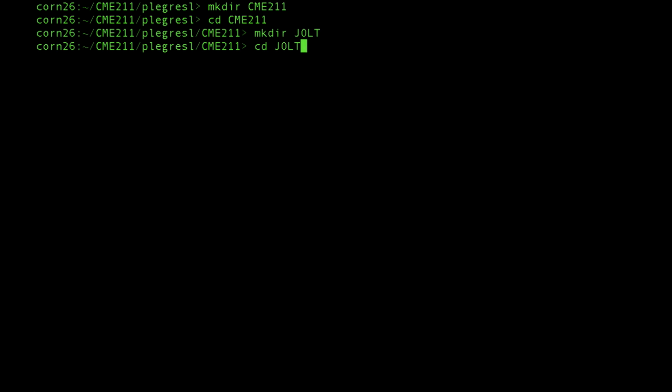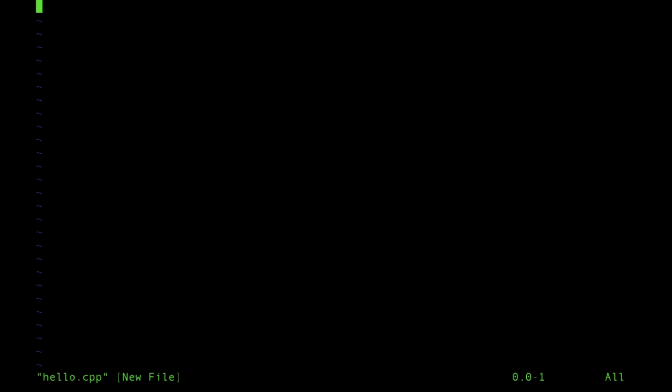And we will move into that Jolt directory. And let's say that we'd like to start development of a software project here. Maybe we're going to do our Hello World program in C++. So we're going along and we're just creating as normal our files.